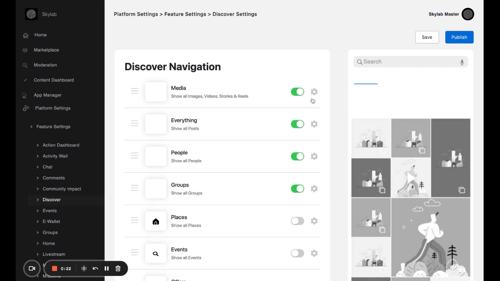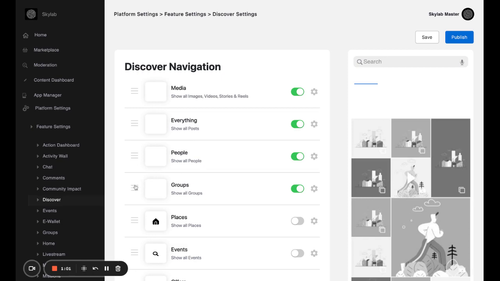In the Discover feature, you can toggle things on and off, such as media and everything, people, and groups. Media is going to show your users all of the posts that have been posted on the app that are visible to them in a graphics view. So they will see GIFs, images, and videos in this kind of a layout. The Everything tab will allow users to see all posts that are visible to them, such as text, graphics, videos, all of it. The next one down is the people feature so that users can find different users on the app, and the groups feature so that they can find and join groups.